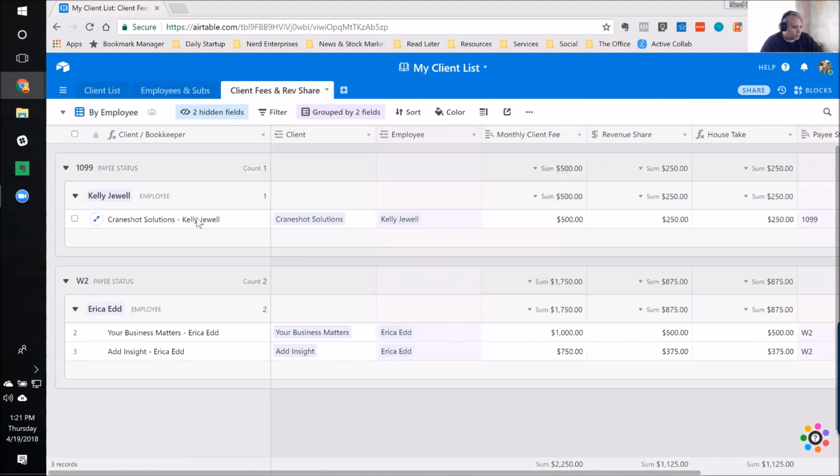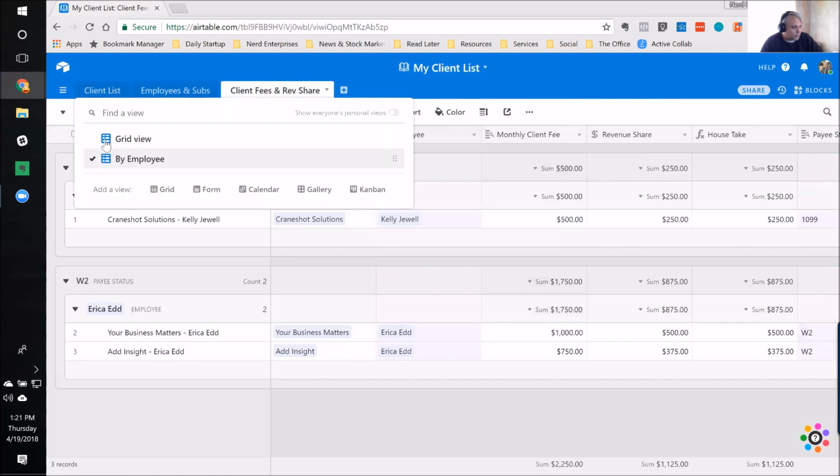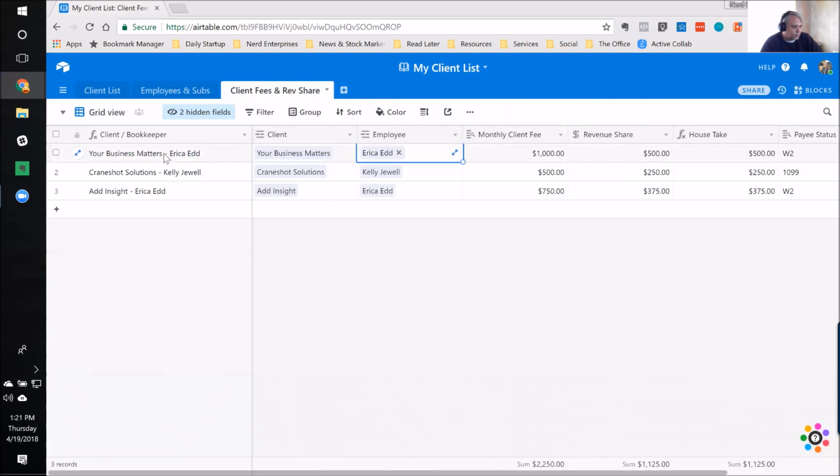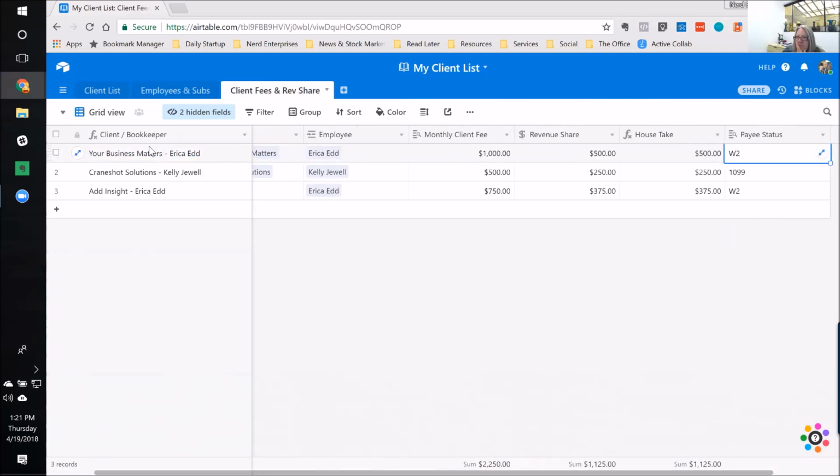And again, what's really cool about this, I can change anything from this view, but when you're making a lot of updates to this kind of thing, I find it's much easier to use the grid view. And so I can say, hey, you know what? We're gonna officially hire Kelly. Right, and now look what's happening. So this is a lookup to the payee status. So now we're about to show you, I'm going to take things one step further. And this is, again, what makes Airtable really, really cool and like light years ahead of any of these other apps that we use to track this kind of stuff.